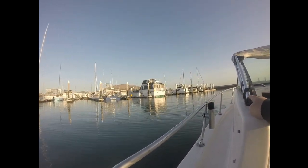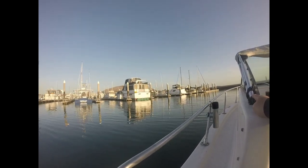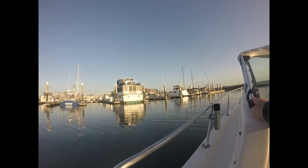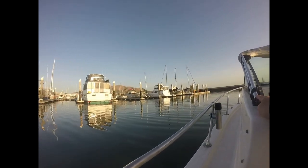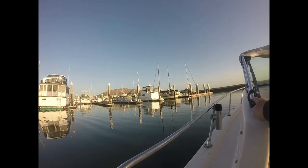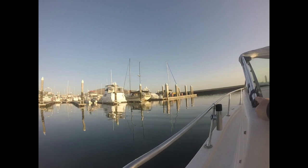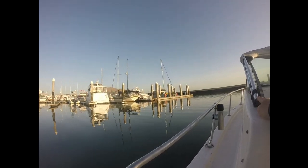The tides were good today, so we decided to fish Oyster Point for halibut. High tide was at 12:30 p.m. and the wind was going to be down in the morning and would pick up by noon. So our plan was to get on the water early and leave before the wind started to blow. Come along with us as we chase the dream.